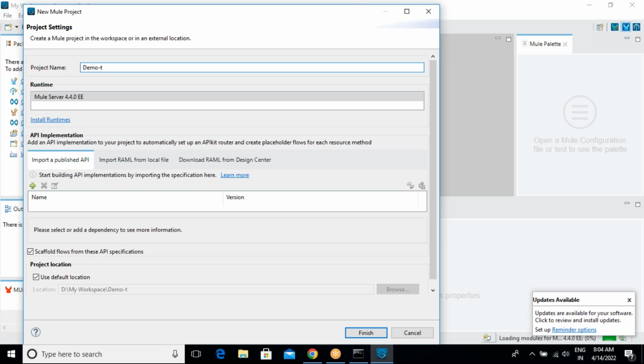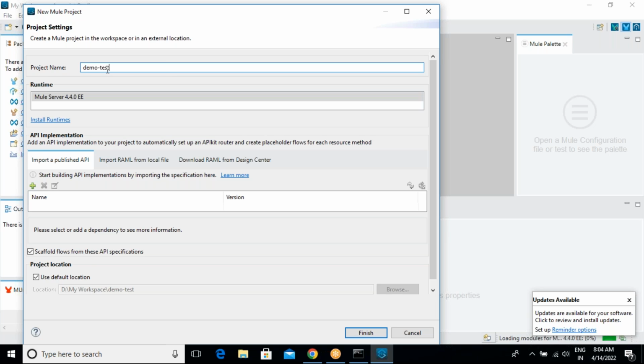Anything. See, one more thing you people have to keep in mind. Never keep your project names in capital letters. Once you enter into a project, please see the naming convention they have used and follow the same naming conventions. Whenever I write something, please check it out. I always write in small letters. Now, demo test. Clear, right?